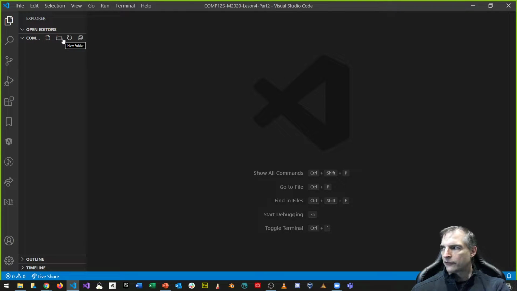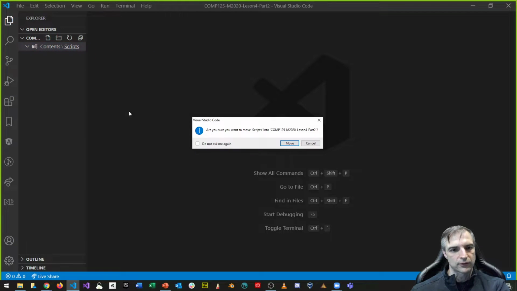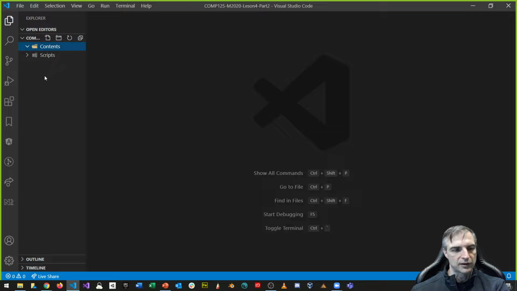All right, so now if you look here, I want to make some new folders. So again, this is file, this is folder. Let's make the folders. My folder structure for this course is going to be like this. Contents, that's where my CSS is going to live. And then I'm also going to make a mistake and put scripts in here. I talked about this. If you have this situation, it's not good. You have to make sure that scripts is on the same level as content. So you can just drag scripts out like this. So content and scripts folders are separate and they're outside on the same level.